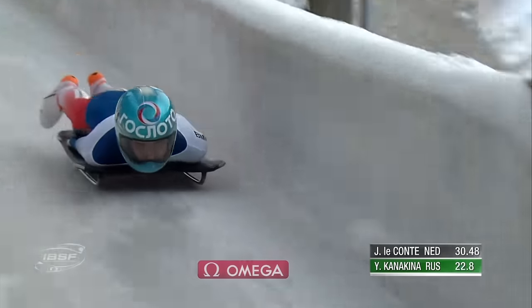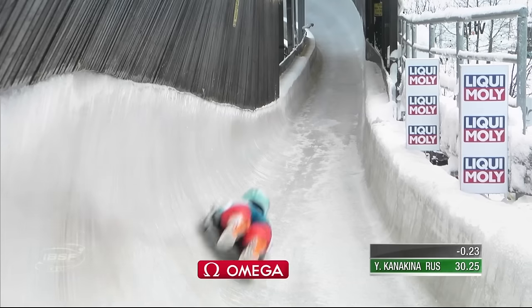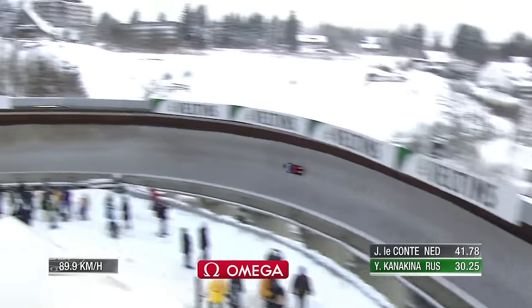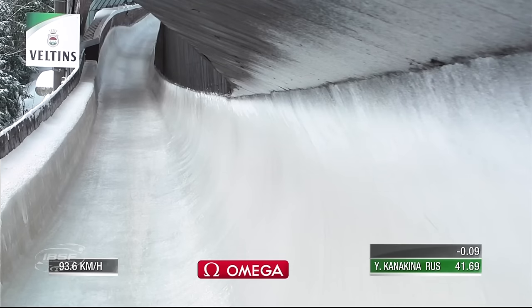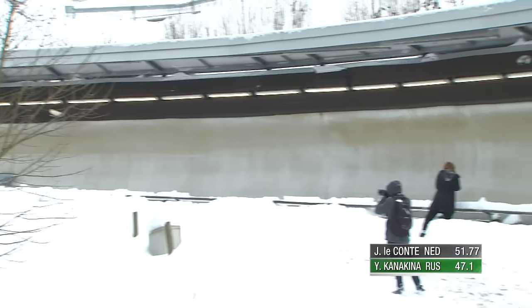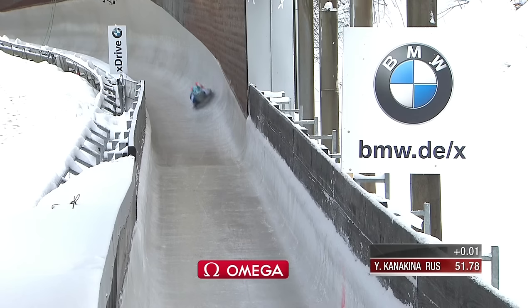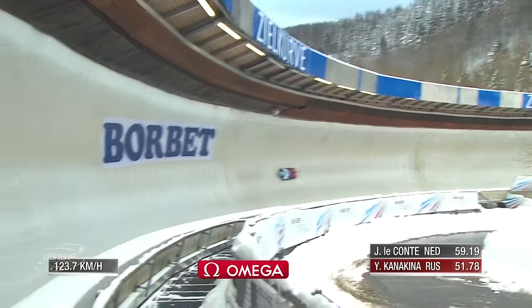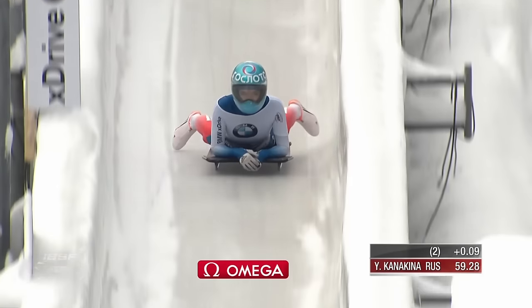She is a fantastic starter. She does have some of the fastest start times in the field, and that should serve her well as we see the green numbers as she makes her way down through the track. Here she is, setting herself up for Kreisel, right at about the 90 kilometer an hour mark. Comes out cleanly, holding some really nice lines, looking relaxed on the sled, and avoids that little tap before curve 9. Gaps come right down, just 9 hundredths of a second in front of Josca Lecomte from 29 hundredths up. We'll see if she can hold on to that. And it just switches to the red as she falls behind by 1/100 of a second. Doesn't have quite the speed, so it might drift away a little bit more, down to 9/100 of a second.